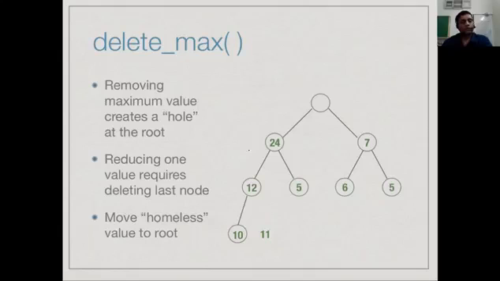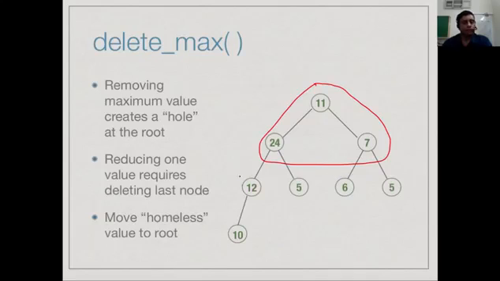Right? So now we have a value which is homeless, it doesn't have a node to belong to, and we have a home which is empty. Right? So what we will do is we will move this 11 to the root. Now unfortunately, because we have disturbed the heap order by doing this, taking some arbitrary node from a leaf and moving it to the root, we don't know whether we have the heap property satisfied or not. Now the only place where a heap property can be violated is at the root, because everywhere else the local neighborhood was not touched by this operation.